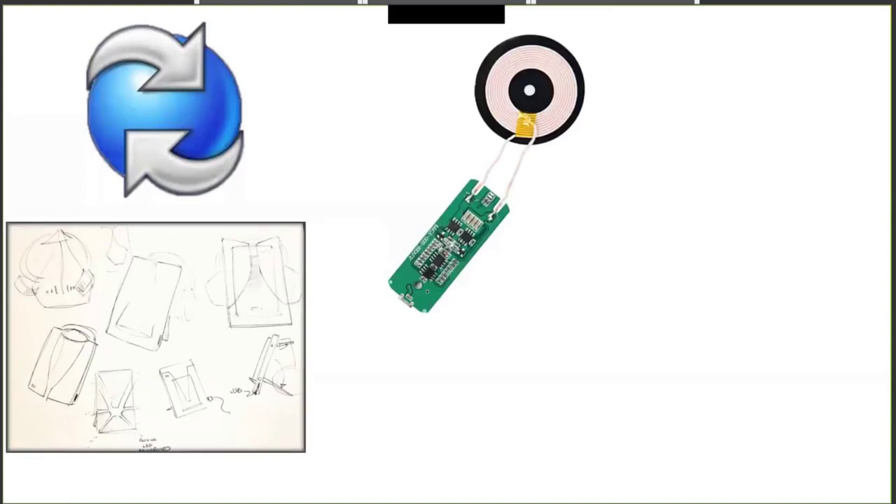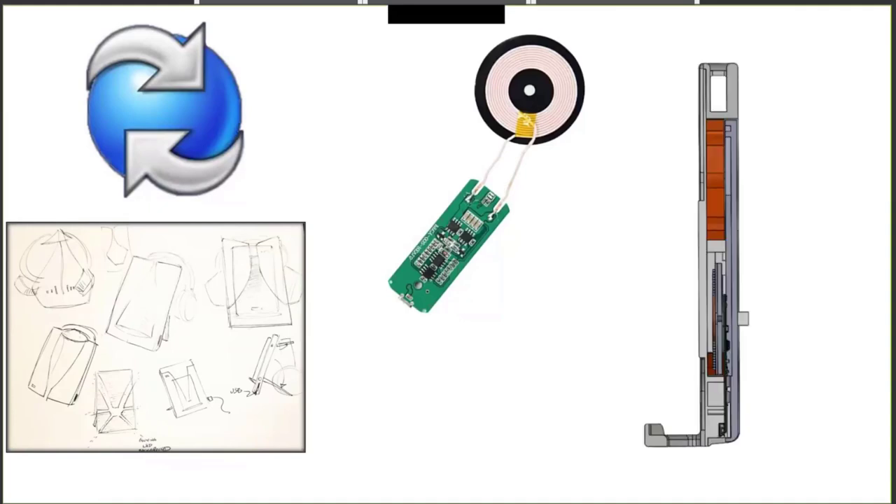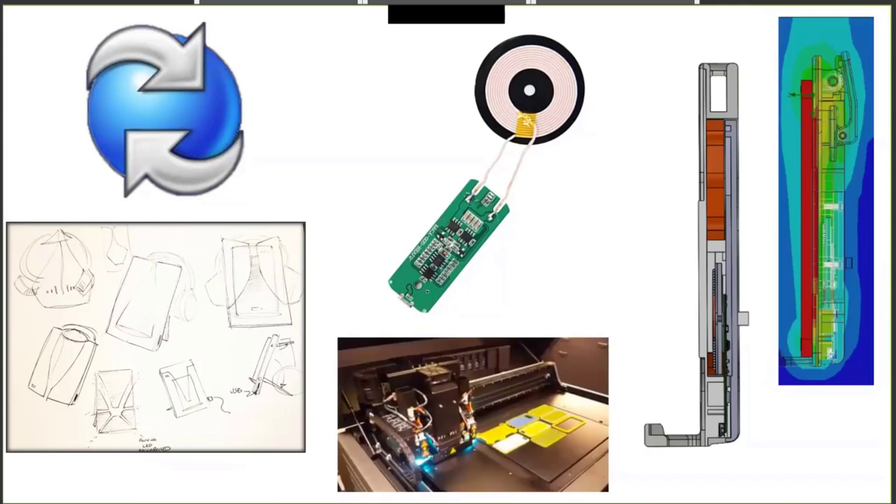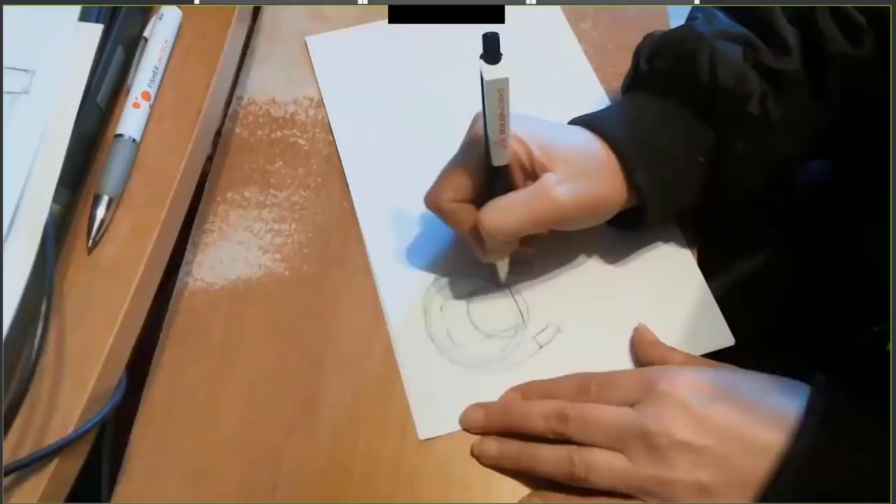Using traditional hand sketching and cutting-edge touch devices, our industrial designers created several design concepts. Mechanical engineers collaborated to further develop the concepts into manufacturable products using SolidWorks 3D CAD. Our 3D printing application engineers used Stratasys 3D printers to generate several design iterations to evaluate form, fit, and function. Simulation experts analyzed many aspects of each design including stress and strain, the impact of heat generation, and plastic flow for manufacturability.